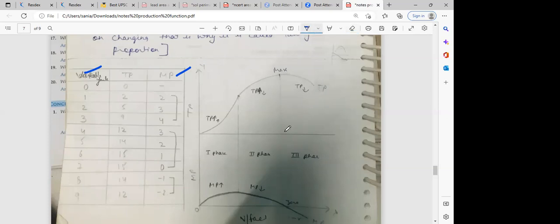So TP, this is a rough diagram basically. What is happening over here? TP is increasing at an increasing rate, that means it looks like this. Then TP is increasing, but at a diminishing rate, so it is somewhere coming down. Though it is increasing, at a diminishing rate, it will come down. And then it becomes maximum and starts falling. Coming to MP, MP first increases, then starts falling, becomes 0 and becomes negative.